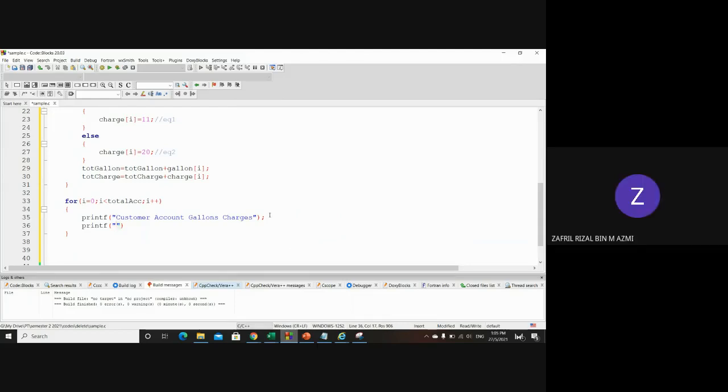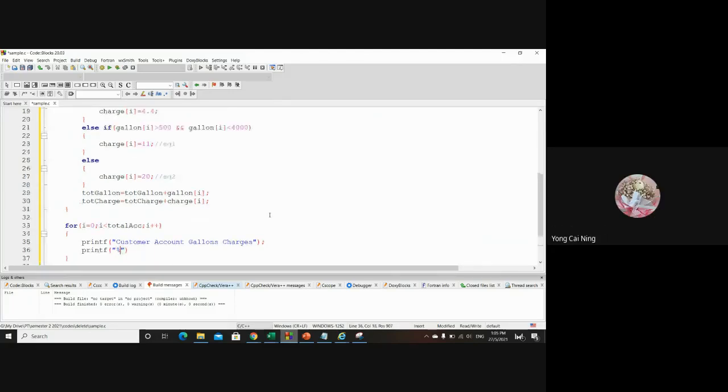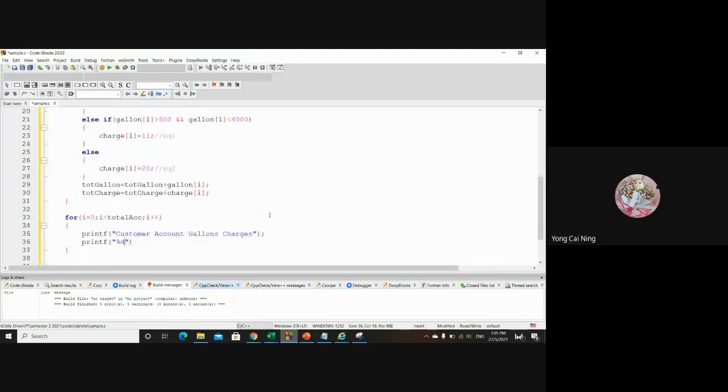Percent d, and a space to tab. Space, the space bar. Okay.